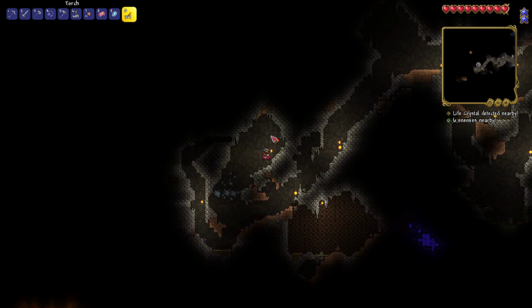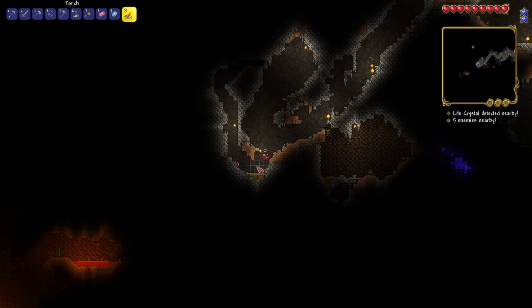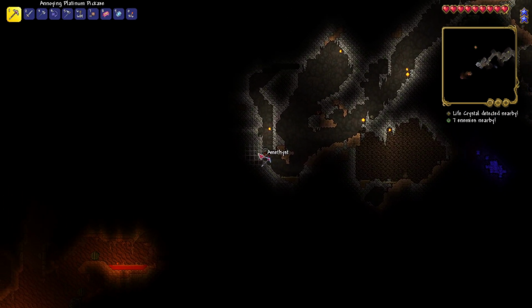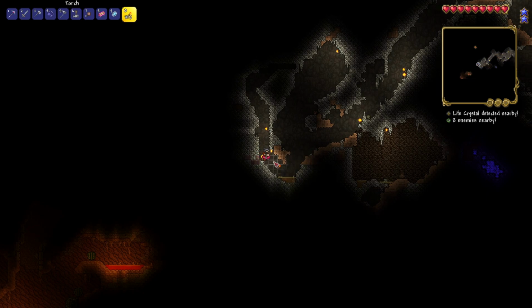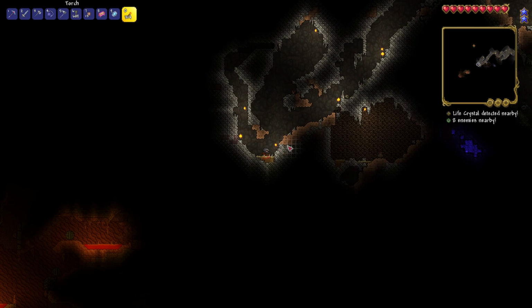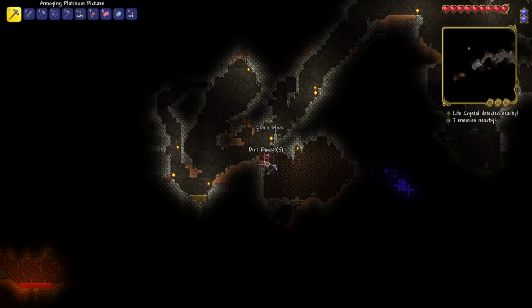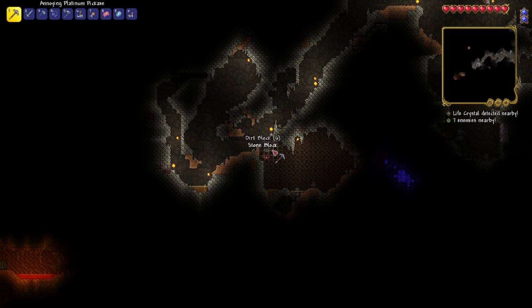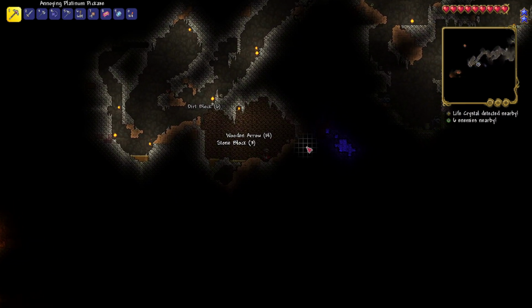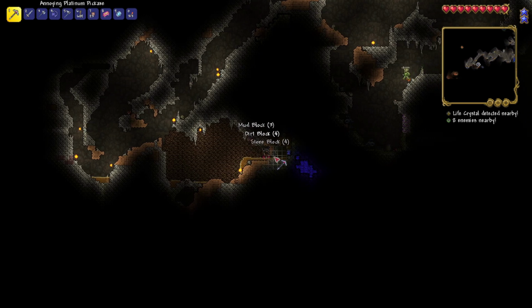I'm looking on the top right of my screen to see if that life crystal nearby message goes away. Because if that goes away, it means I'm going the wrong direction. And I want to really keep an eye out for that. Okay, let me head over here. Head down here. Okay. Trying to see which direction the life crystal is in. I'm going to head east and try to go mine this. I don't know if my pick will be strong enough. That'll be interesting to see.